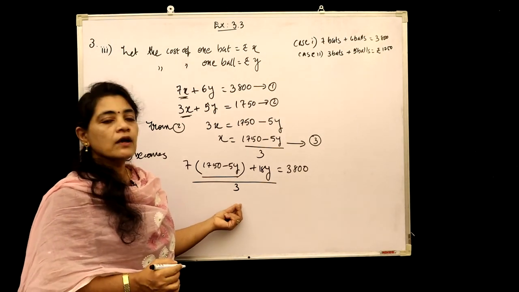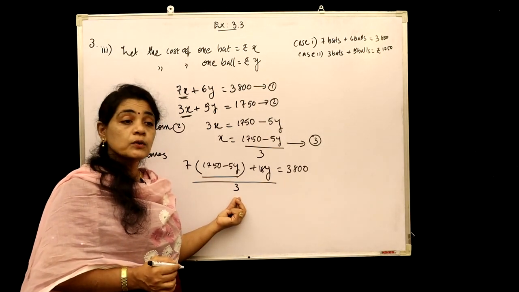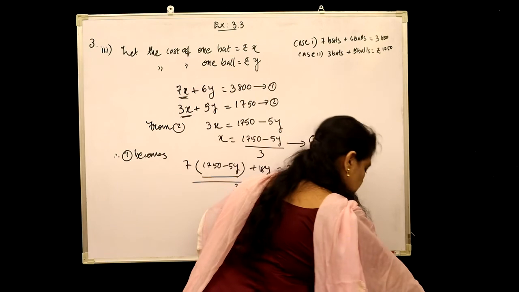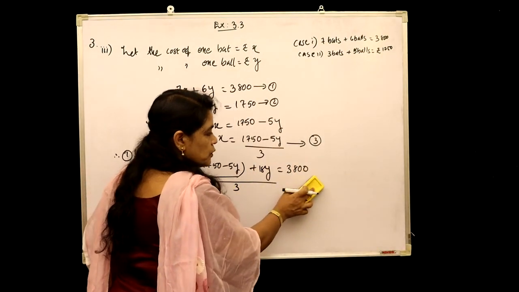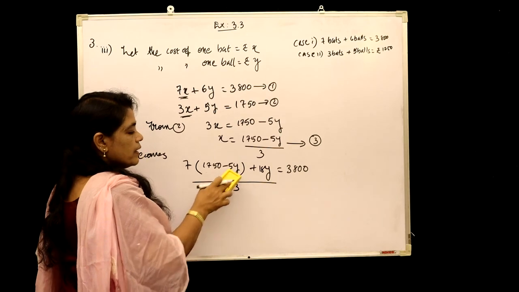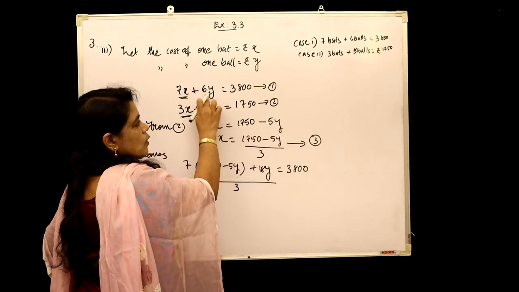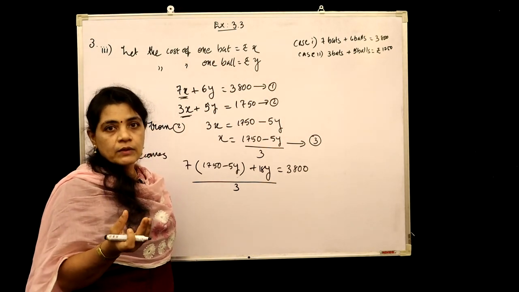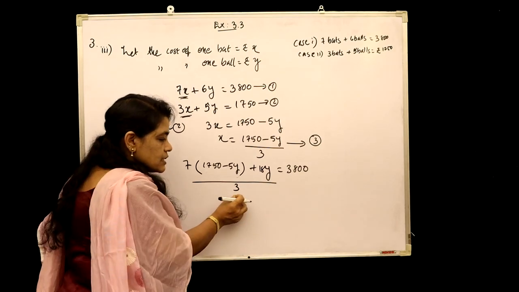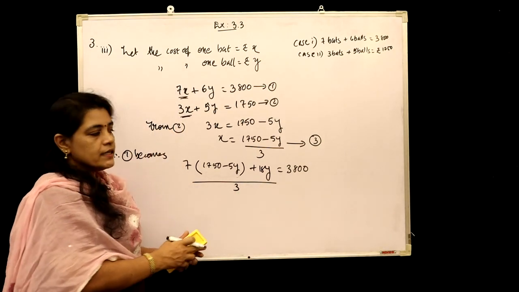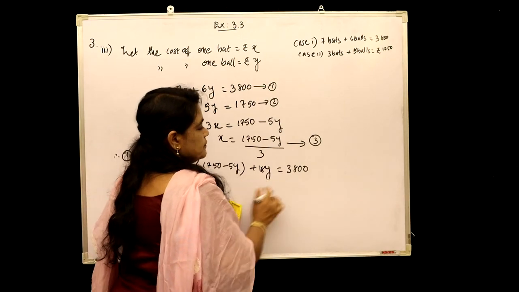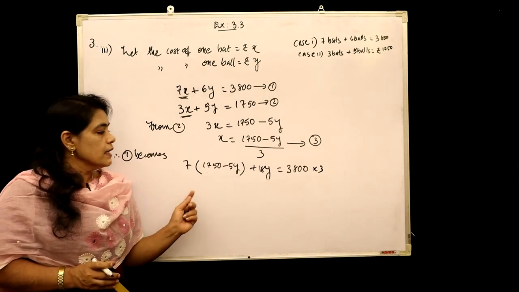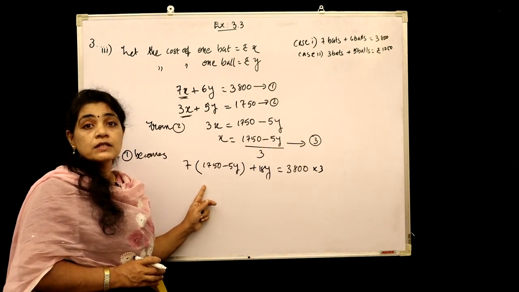Understood? This is clear, children? In the next step, this 3 will go to the RHS. After multiplying this 3 with this 6, we have 3 for all the terms, whole divided by 3. That is the LCM method or cross multiplication method. So in the next step we can take this 3 to the RHS. Clear, children? So into 3. I think the steps are clear. Now what is the next step? Here we can multiply, opening the bracket using the distributive property.